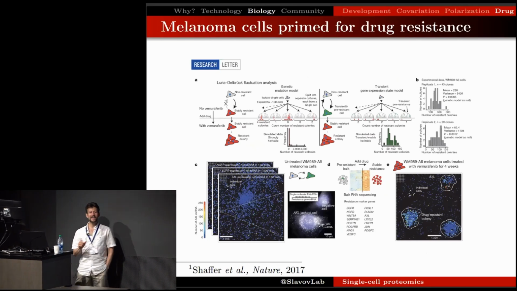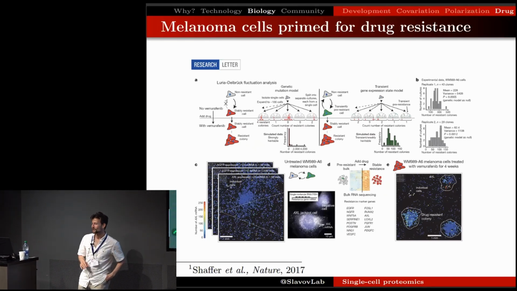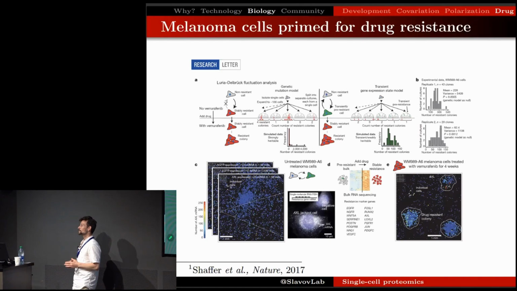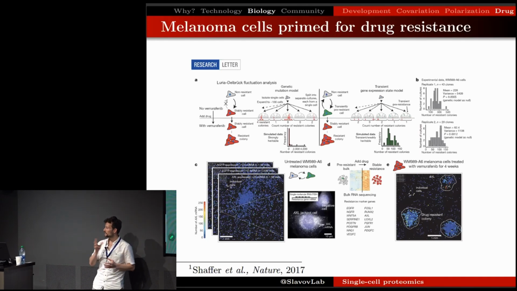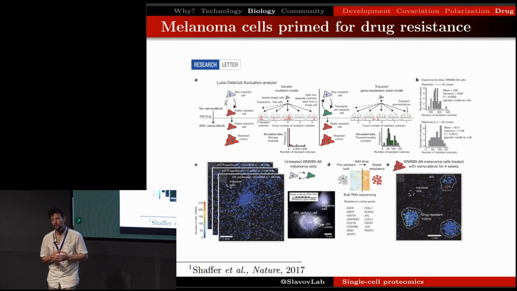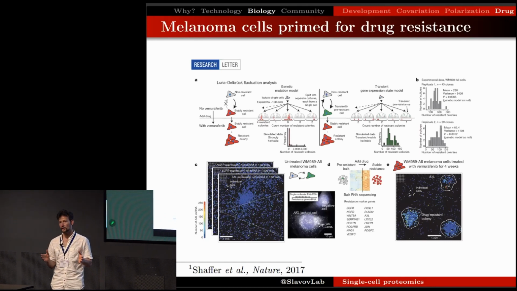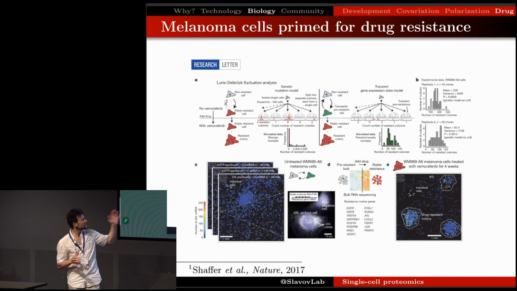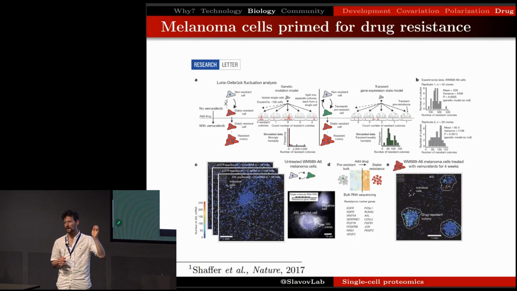Okay, I have time to tell you about another project, which is studying the emergence of drug priming in melanoma cells. Here I show an image from a very nice paper from Arjun Raj's laboratory, where they studied particular melanoma cells in which they observed this coincidence of jackpot cells that have a very large number of messenger RNAs from some genes. Those cells where that coincidence is observed, it occurs with much, much higher probability than expected by chance, are actually primed to become drug resistant.